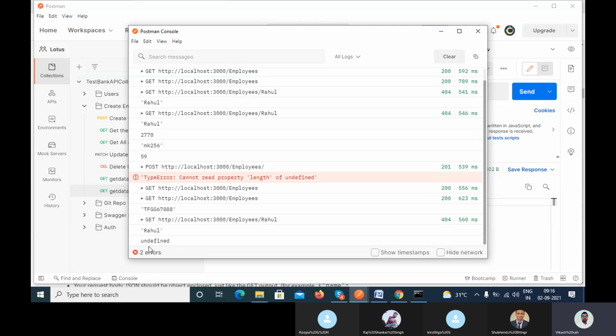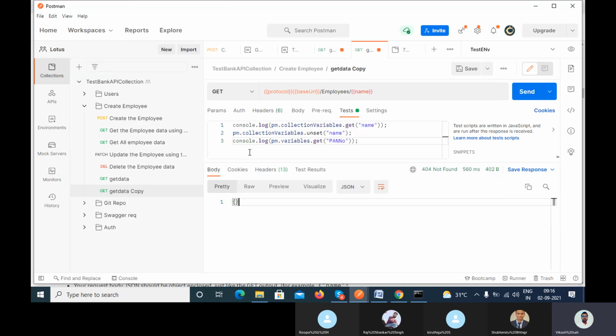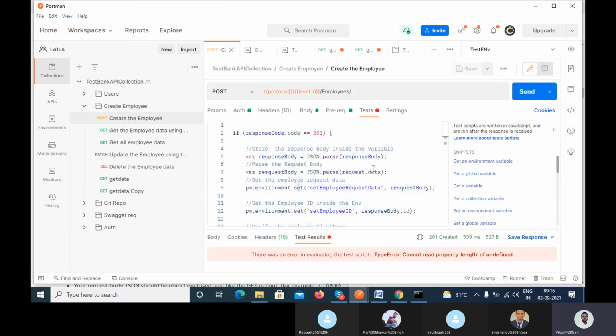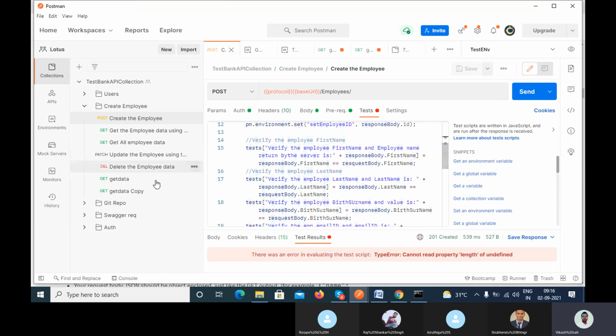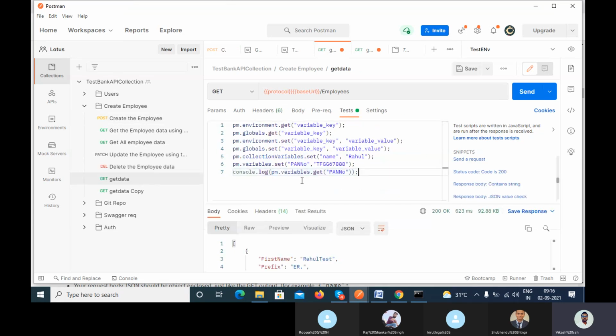So if you are using the local variable, that is the variable property, it is applicable for that particular request, not for the others.